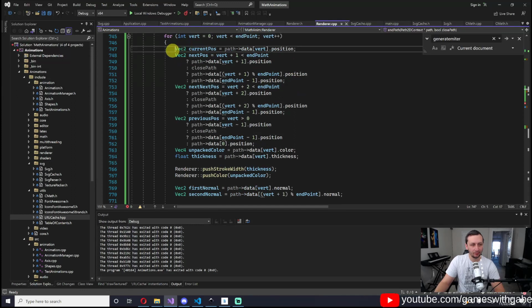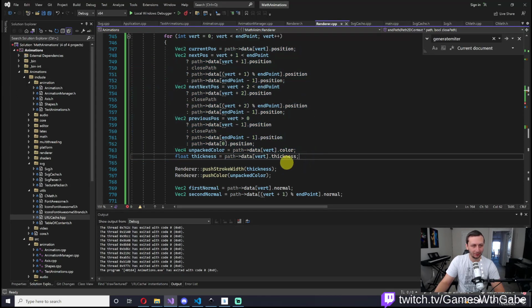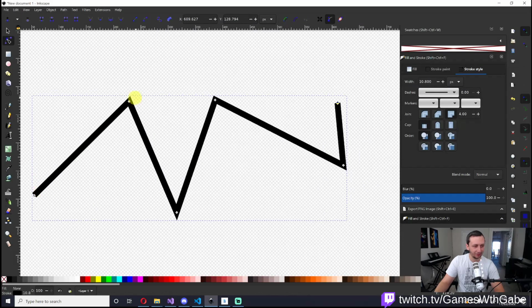Then what we do is we have to get our positions. So we get our current position, our next position, and our previous position. So say we're looking at this point right here. This is the current position, this is next, and then this is previous. We need all these. Why do we need these? Because we need to determine what the direction is going from here to here, from here to here. And then to generate this part of the quad, we need the direction from here to here and the direction from here to here. So in order to get those, we need all those points.